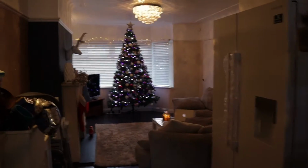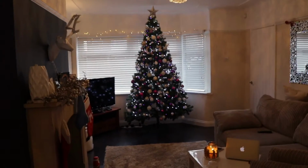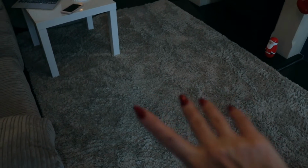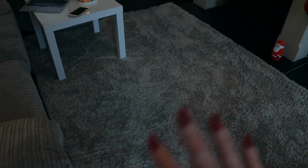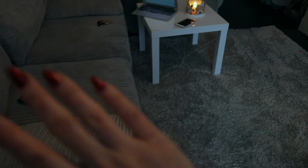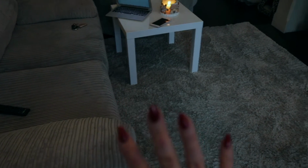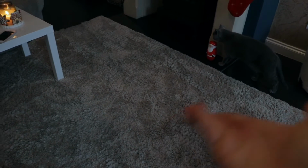I think that actually it being Christmas has made it so much nicer. That Christmas tree has given us all a bit of a lift. One other thing that's been done that has made such a difference is that we got this rug professionally cleaned a few days ago, and it feels like having a brand new rug. There was so much dirt and dust that came off it, and you don't realise how much dirt and dust these things pick up. We do need to get the couch cleaned as well, but we're going to do that when we're a little bit further along. But this rug is making me truly happy. It's so soft, it's so fluffy, and it feels brand new.